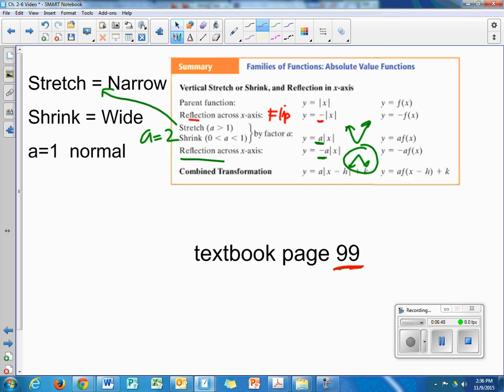And then here, take a look at your numbers. If A is greater than 0 but less than 1, so you can do like 0.5, it can be 0.2, whatever it is there, it would shrink, meaning the graph will look wide. Wide meaning like this, okay? And then narrow, meaning really skinny, going thinner and thinner, more narrow, so stretching. And normal, like I said earlier, is just between narrow and wide. And once again, combined transformation is all of them together with the A as well.